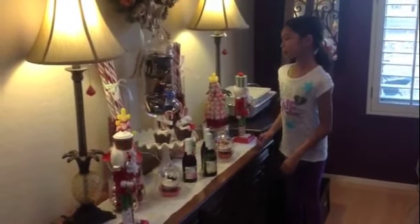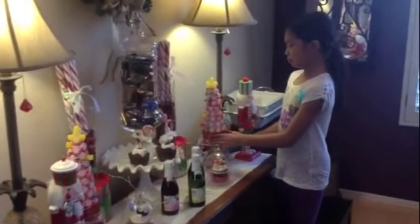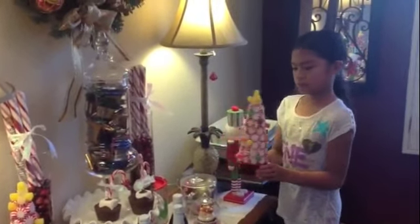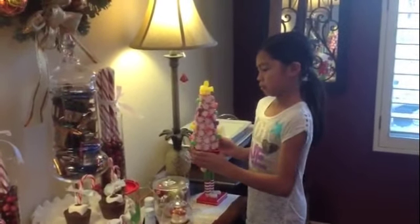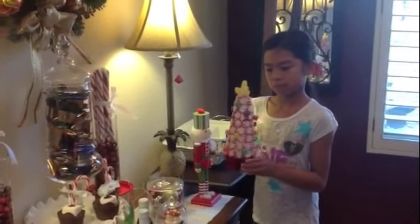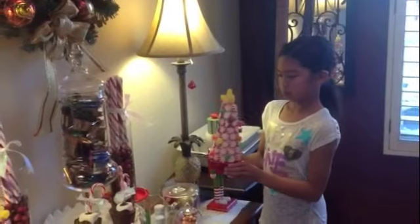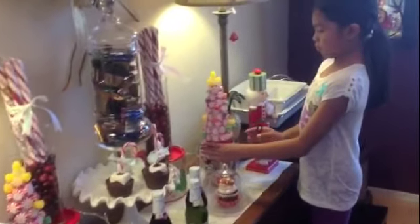This is our dessert bar and she's going to show you the craft that we did — the peppermint candy tree. We just took a styrofoam cone from Dollar Tree with these peppermint candies and gumdrops, all from Dollar Tree. We took a glue gun and glued each individual candy on. In spaces not large enough for one peppermint candy, we just broke it off with our teeth and got that on there.